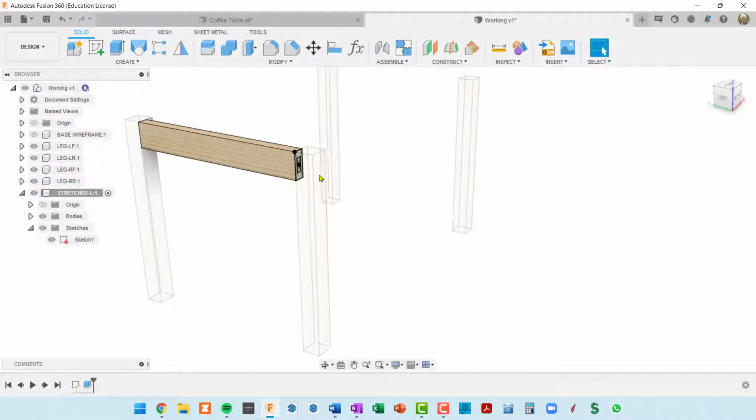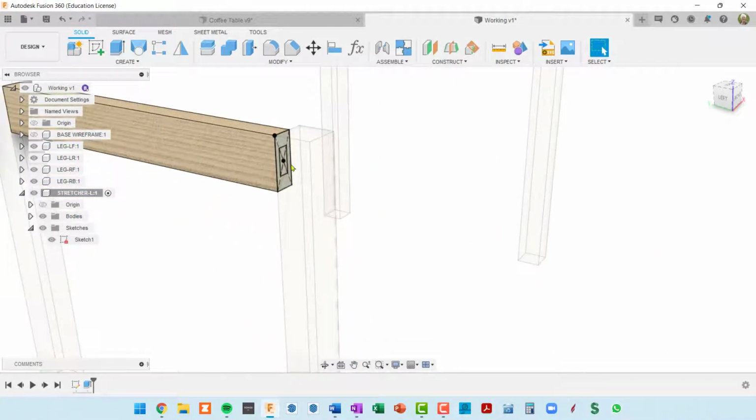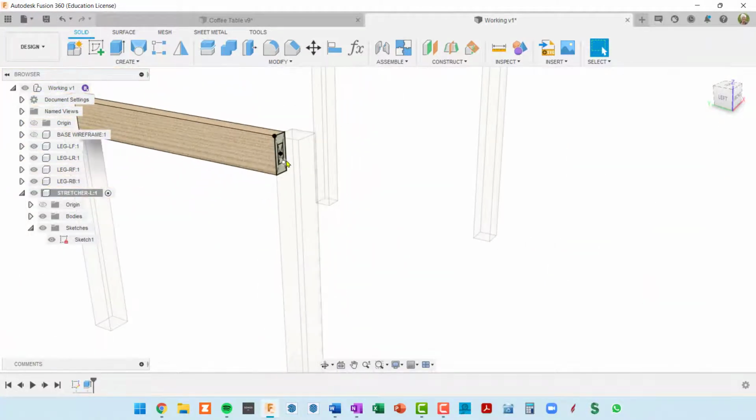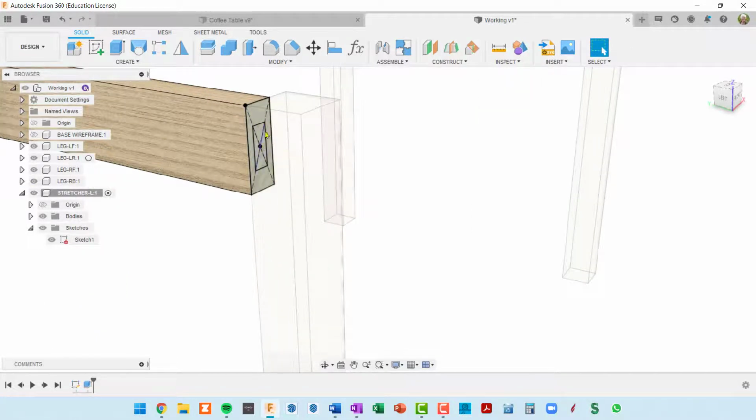Now, even though I can see through this leg, it still is a solid. So I can't hover over this and get the profile I want. So two options. I could hide the leg over here, but much easier is to use my drill down technique. So I'm holding my left button down, I get this menu, I release the button, and then I just move through this menu until the profile that I want gets highlighted. And there it is right there.